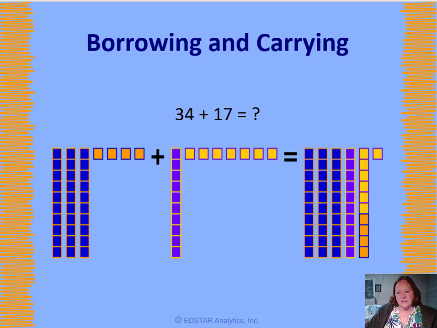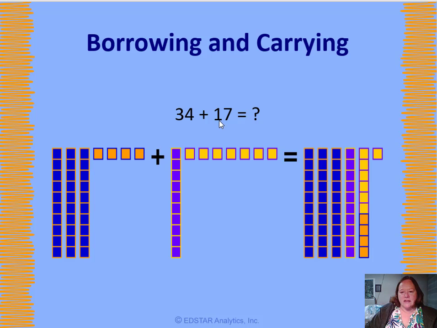Now, you're going to have some assignments in the Khan Academy, and this will help you understand them. We use these, called manipulatives, but that's just a fancy name. These pictures show the value of the different places. 34, that's 3 tens and 4 ones, because of the place that the number is and the value of the place. So if you notice, 1, 2, 3, 4, 5, 6, 7, 8, 9, 10. Each one of these blue ones is 10. And we have 3 of the 10s and 4 of the 1s. So this is how you draw a picture of 34. 3 10s and 4 1s.